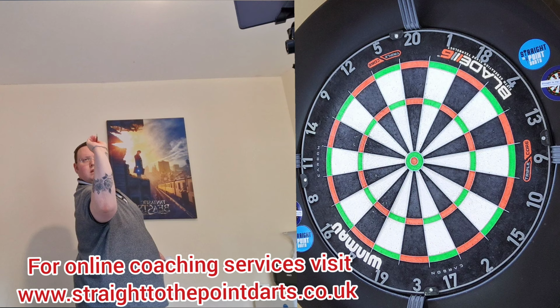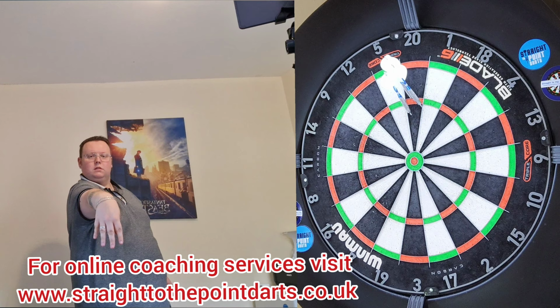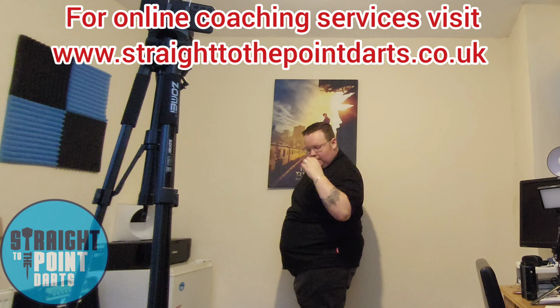But as you can see from the centre, the alignment is working. So I'm aiming, drawing back nice and straight and throwing through nice and straight, straight into that handprint nice and consistently. However, if you want to do this from the side of the oche, you need to do exactly the same thing again by pointing your hand up as we went through. But you're going to find you're going to need to stand more or less side on depending on your position on the oche.